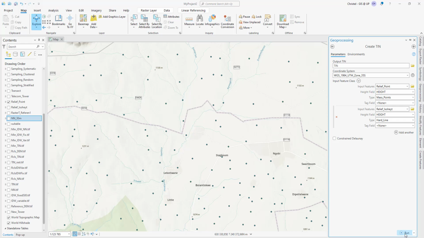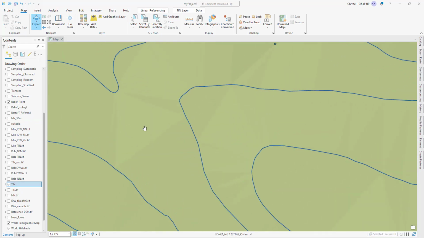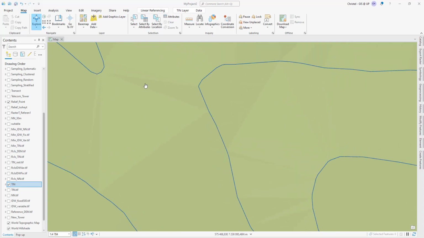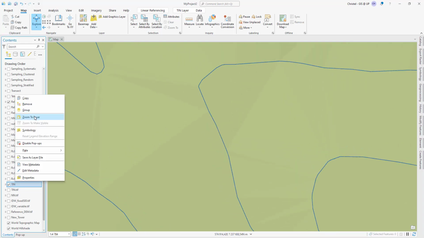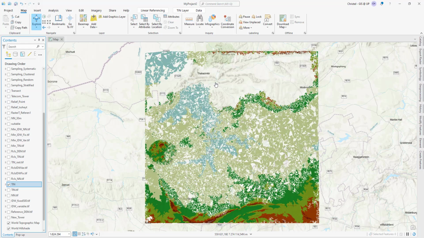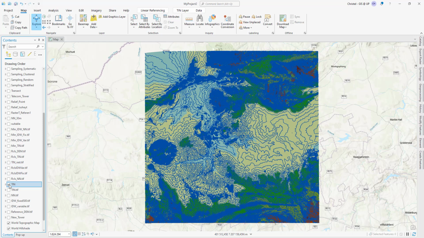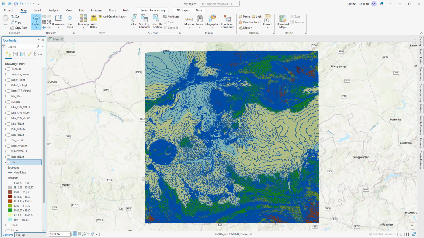So once we're happy with all the input points, we run it, and you'll see that the output is actually 2 outputs. And here you can see that triangulated network. It's a bit faint, but you can see how the structure actually works. If you were to zoom to the whole layer, this is the output that you have. So the hard lines are the ones that are part of your TIN. You see them there, the hard edges. And then the actual surface is the elevation surface created in this case.